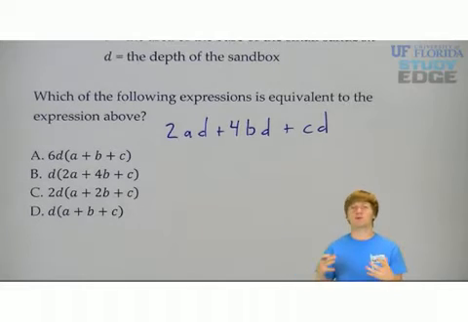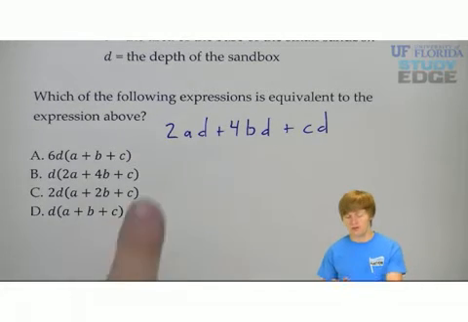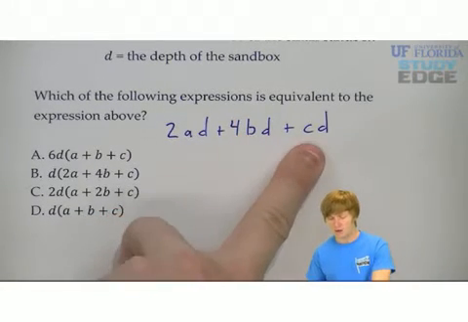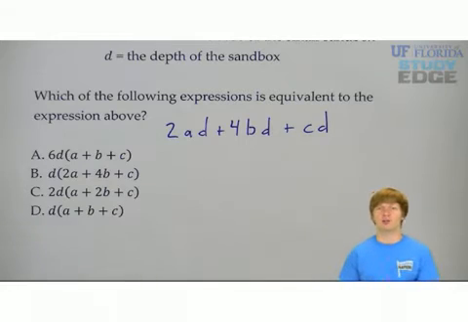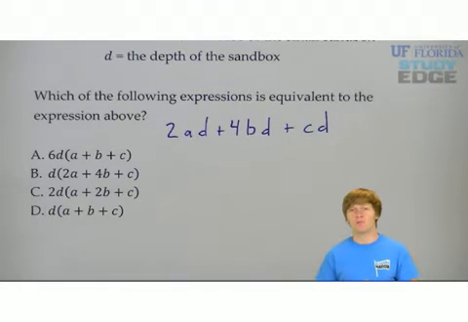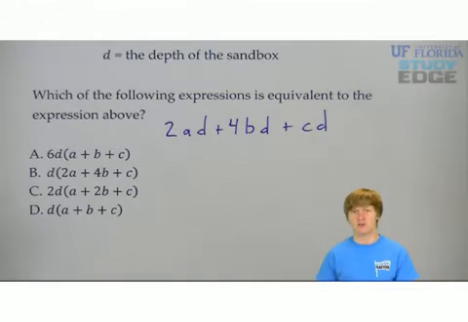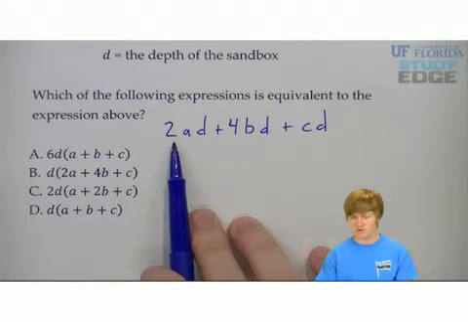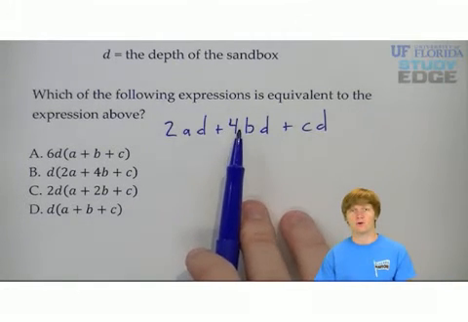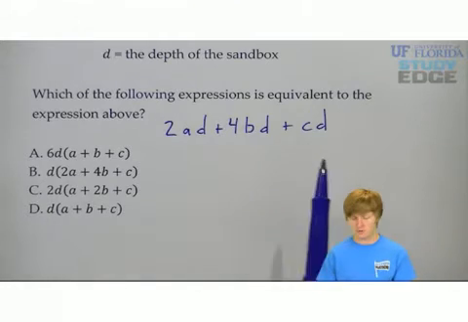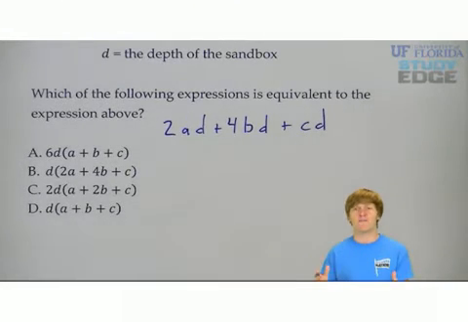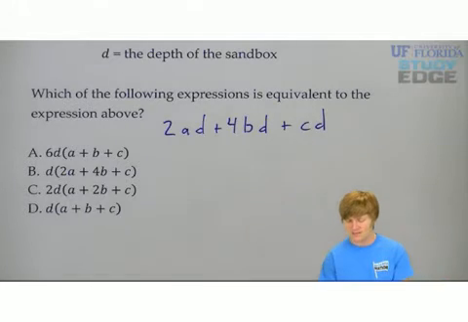All right, so whenever we're trying to factor, what we're going to go through is term by term to see what all of those terms share. Okay, well, let's take a look. Do each one of these terms share a factor of 2? Yes, this one has a factor of 2. 2 goes into 4, so yes, the second term has a factor of 2. But then the last term has no coefficient. So if there's no coefficient, that means that 2 is not a factor of this last term.